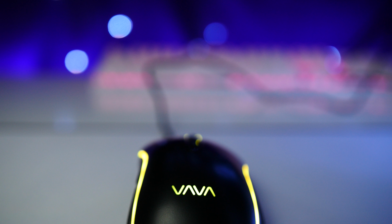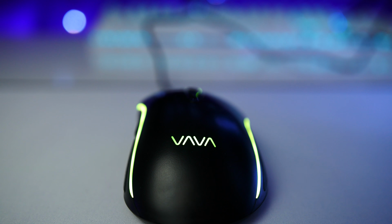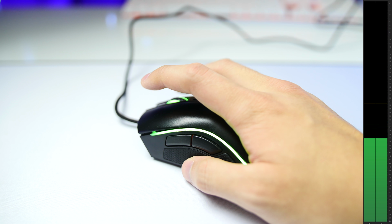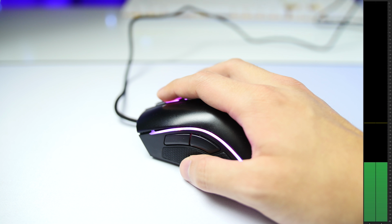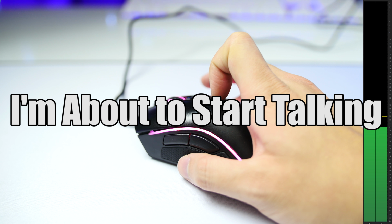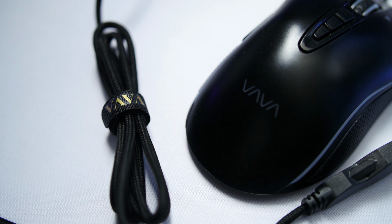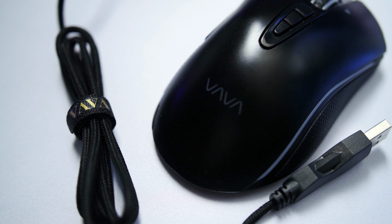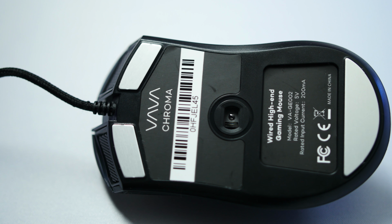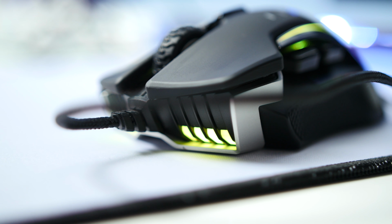I don't like coffee. The Vava Chroma Gaming Mouse comes in at about 155 grams and packs some pretty standard stuff. Rubber side grips for easy gripping, tactile clicks for easy clicking, and a 2.1 meter braided cable with a Velcro strap for easy cabling. It's also got three aluminum alloy plates around the bottom, which makes this the most metal mouse to ever step foot onto my mousepad, with the exception of maybe the Corsair Glaive with its aluminum accent.